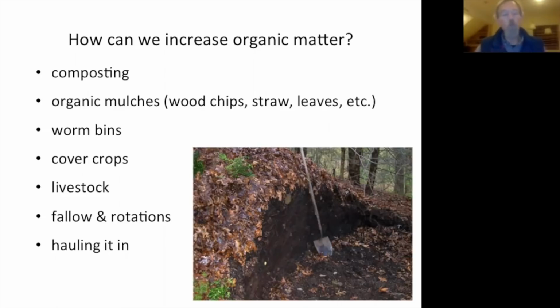Or you can just go out and bring in organic matter, get the tree trimming services, or if you have a municipal composting program or your neighbor's leaves, whatever it is, just get organic matter and start composting it or mulching with it. So those are some important ways or easy ways of increasing the organic matter content of your soil, getting more carbon in there, and that will create the conditions for soil organisms to occur.